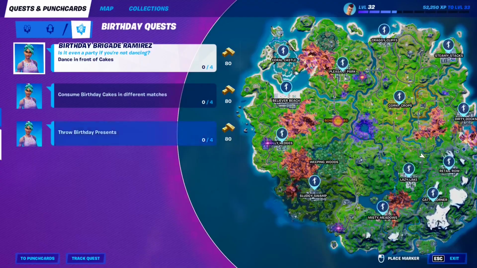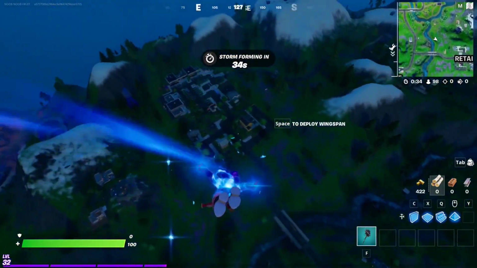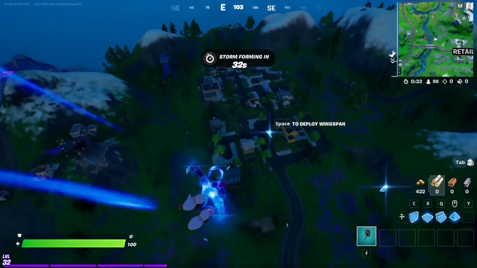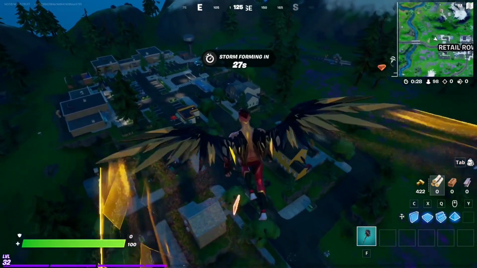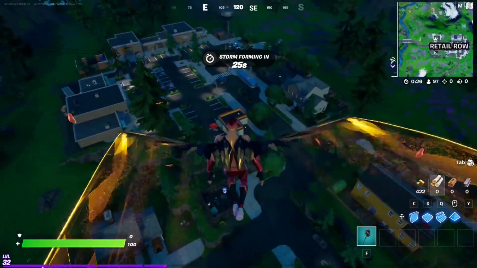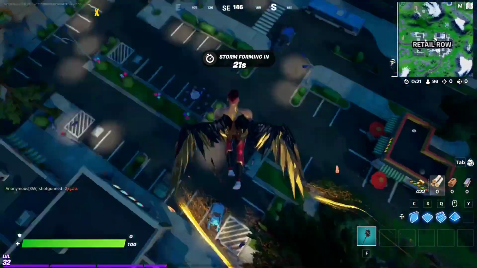For the first birthday quest, it says that you have to dance in front of cakes 4 times, so 4 different cakes. Basically, you can find these cakes inside the main POIs. I'm gonna show you every location in a second. For example, we are at Retail Row right now, and there should be a giant cake in the middle. There it is, right there. So we're just gonna go there and you simply dance in front of the cake.